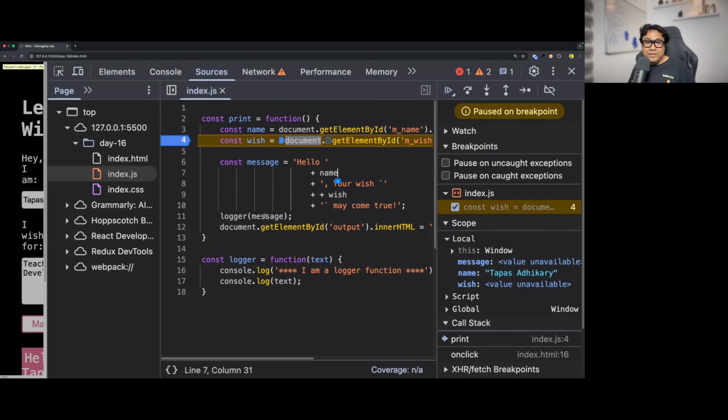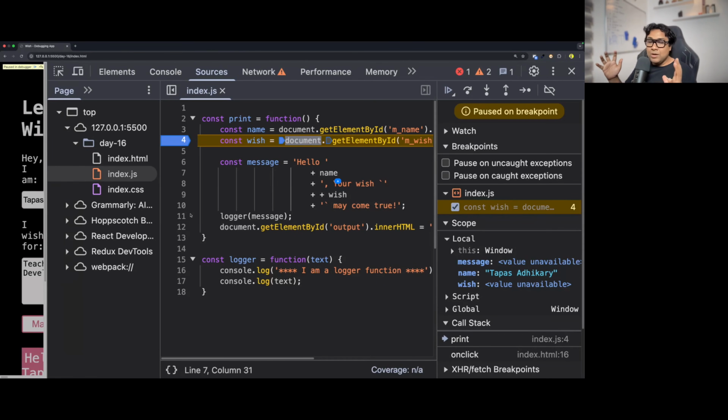Then you might also feel that, hey, boss, looks like from line number 4 to line number 11, there is no problem. I just want to jump from line number 4 to line number 11 directly. So you should be able to do that as well, because you don't want to go line by line and waste your time. Here it's just a matter of 4, 5, 6 lines, but it might happen that you have to jump from one line to the 100th line, skipping the rest of the lines in between, because those might not be relevant to the problem that your end users or you are facing, right?